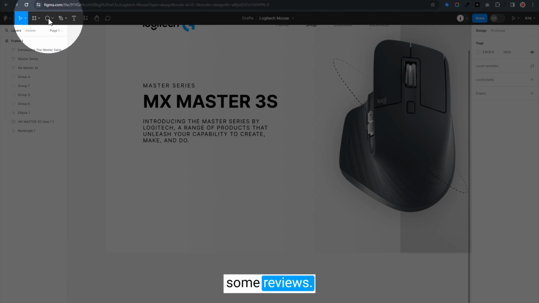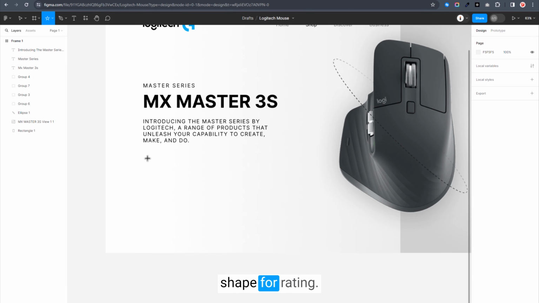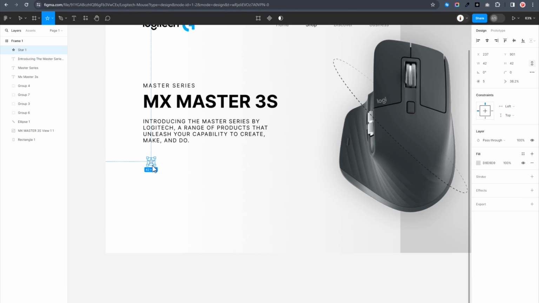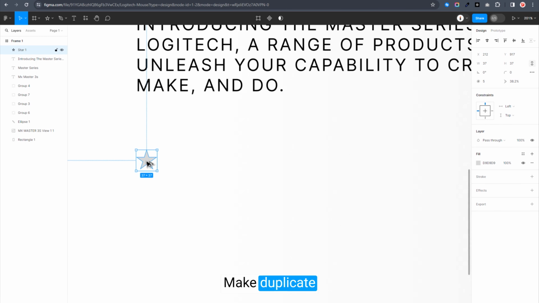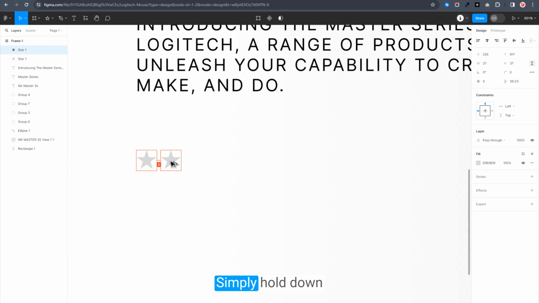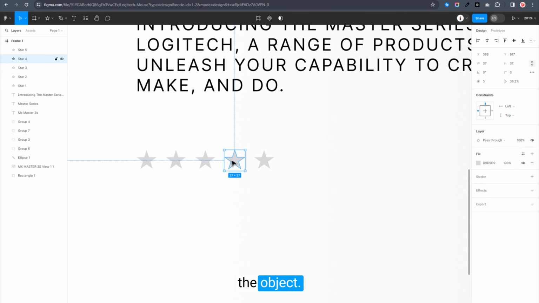Then add some reviews. Use the star tool by selecting it here and simply create a star shape for rating. Let's zoom in a little. Make duplicate using the Alt key. Simply hold down Alt while dragging to create more stars, or press the Ctrl+D key on keyboard to duplicate the object.